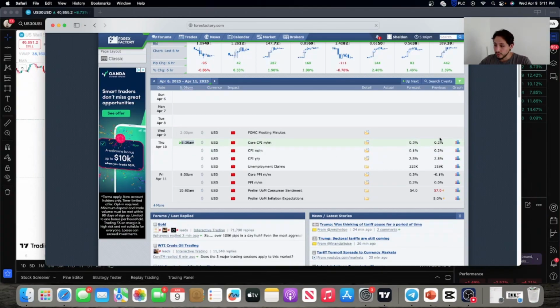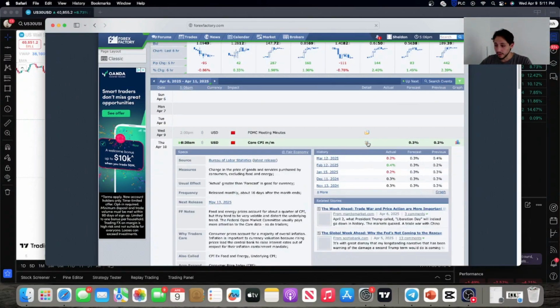Here on the right side, you guys can see the previous. It's going to show you guys the previous interest, the forecast. This is pretty much what they're expecting. They're expecting the percentage to be 1% higher than the previous one. If you click on this one, it's going to give you guys access to all the previous news event, right? So it goes from November 13, 2024. You guys going to see how it was. The previous was 0.3%. The forecast was 0.3%. It came out to be 0.3%, right? You guys can see all of this.